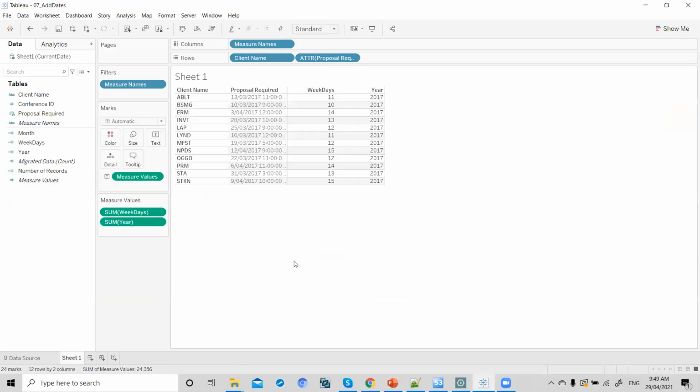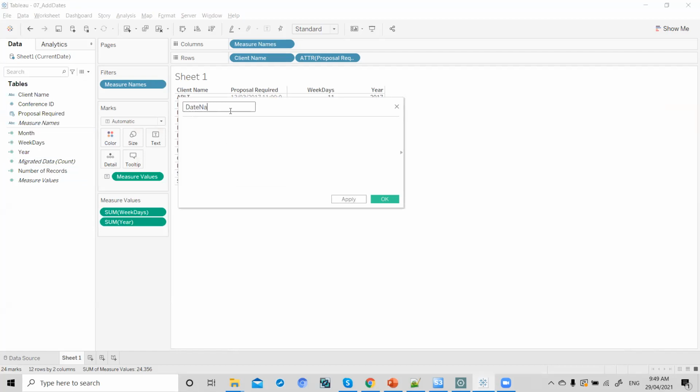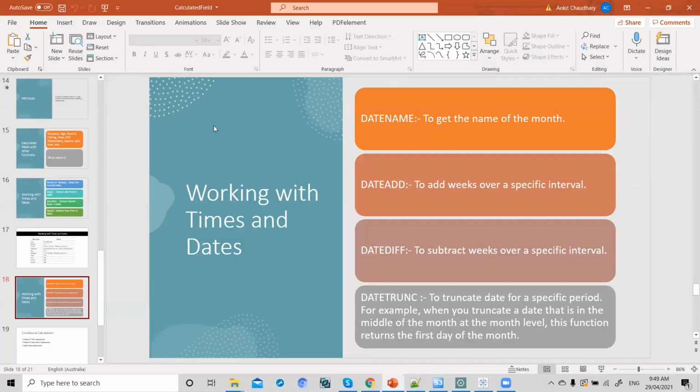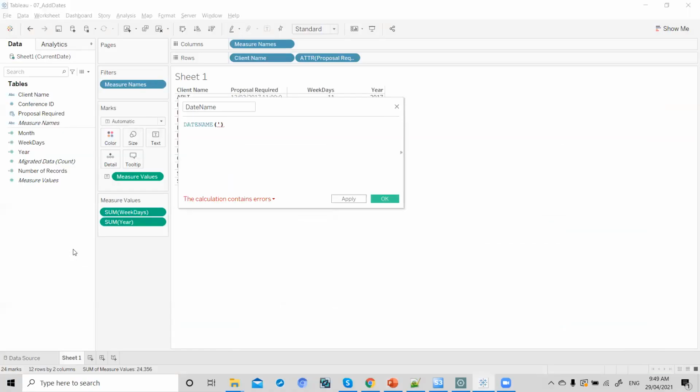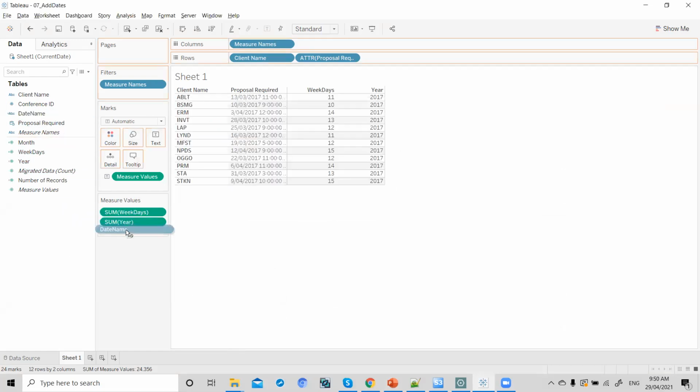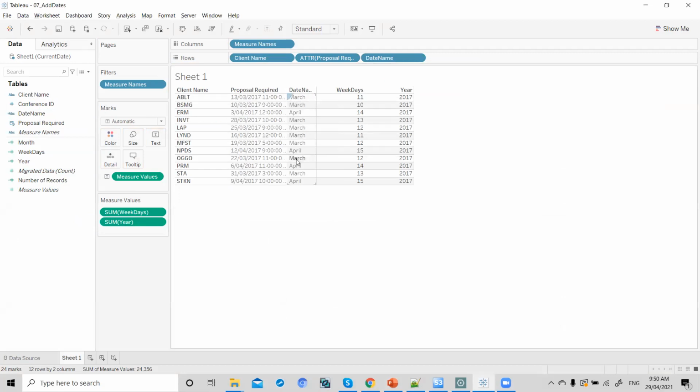And we can even use date name. What date name does is, if we use date name, bracket, and I use month, comma, proposal date, and drag and drop it, it will show you which month it is in name format.